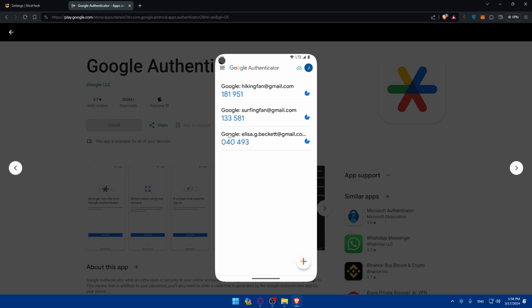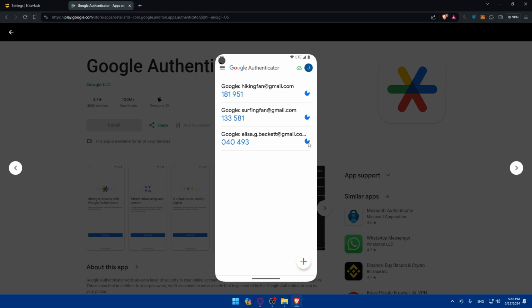so you can know which one is for Nicehash, which one for Google, which one for Verizon, which one for Binance, and etc. So as an example, name it like Nicehash, enter the setup key and click on next, and they will give you a code like this, which will change every 20 seconds or 30 seconds.